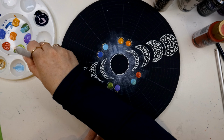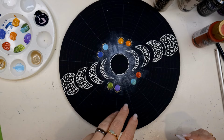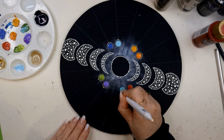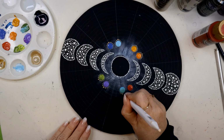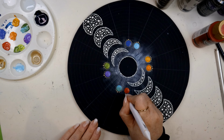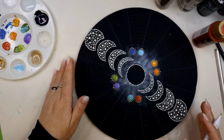I like the smaller ones like this versus if I use the larger, because I want to look at the planets. I don't want to be looking at the gold, really. That's just my added extra accent to it. I want you to see these and stand those out. Awesome. There we go.